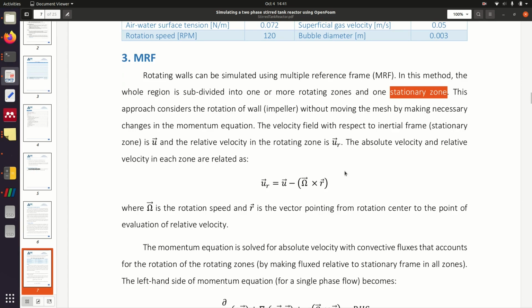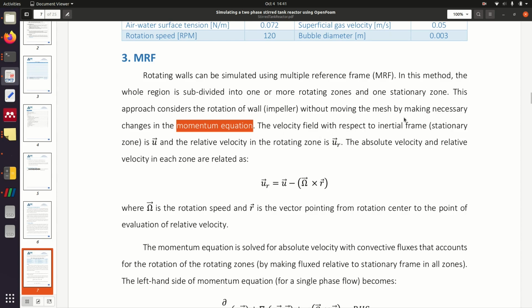Instead, in order to consider the movement of the impeller, we are adding an extra term in the momentum equation. So the velocity field with respect to the inertial frame and the relative velocity in the rotation zone.